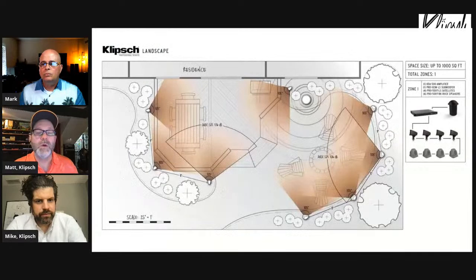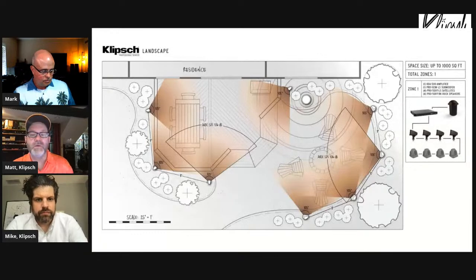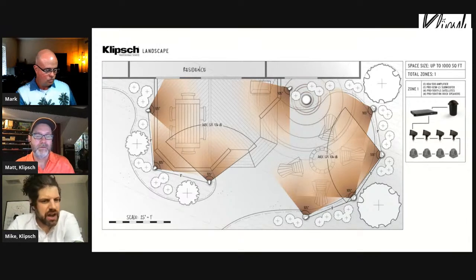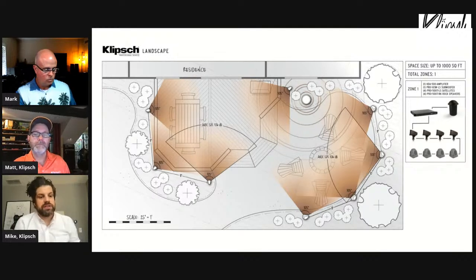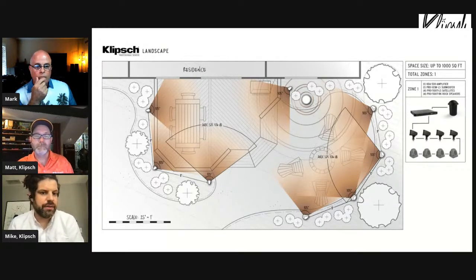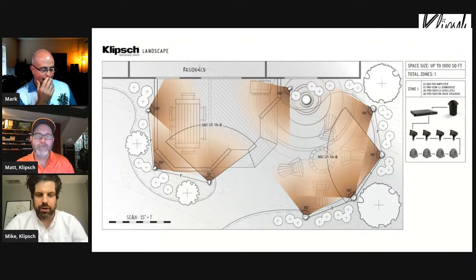But let's look at what it looks like if you've got maybe 1,000 square feet. Here's the KDA and the subs and the rocks. So maybe you guys can talk about this space. Right. So what we have here is obviously a bird's eye view, but with 1,000 square feet, you're probably not running more than one zone. And by zones, I mean the ability to control a specific source in a specific area of the backyard. So in this case, we've got this patio or back deck area, and then we've got this garden sitting area over on the right-hand side.